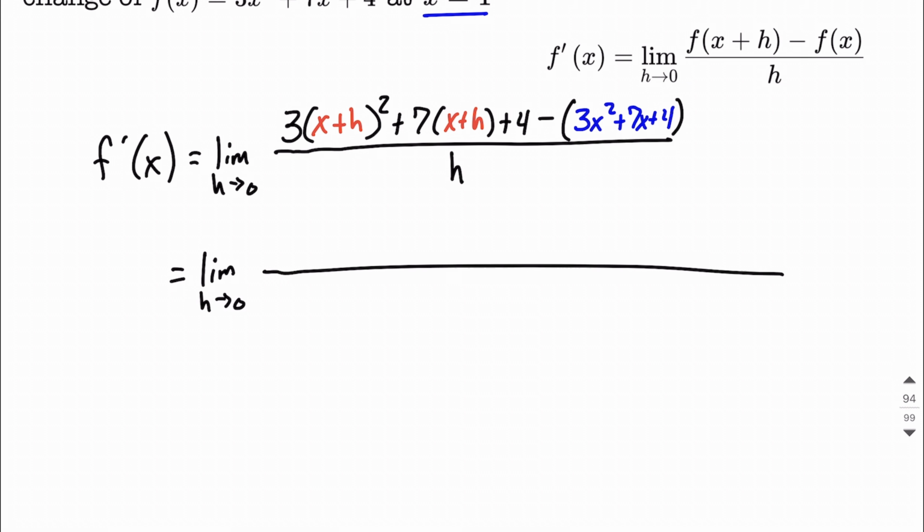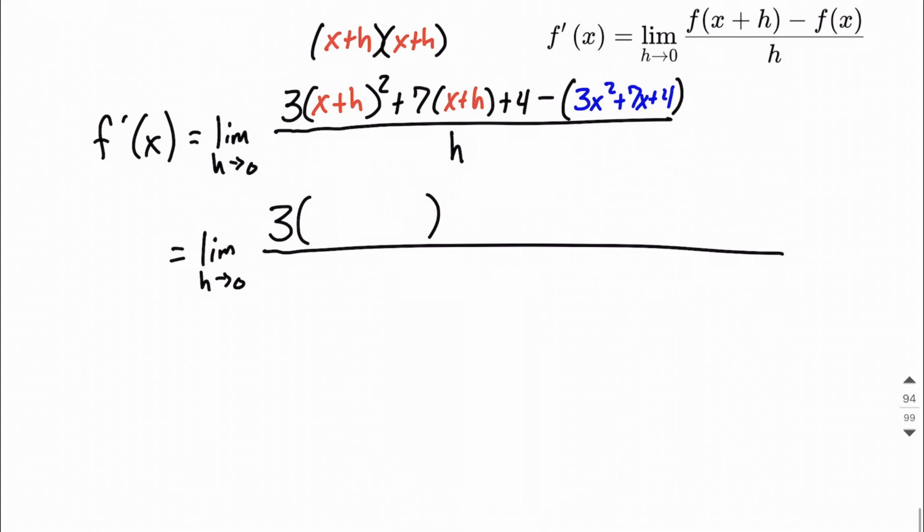Bring along all of this. We're going to expand everything out. The first thing I want to think about is if I have 2 copies of that x plus h, because that's what our exponent means, we have to multiply that out. I'm going to bring along the 3. As we think about multiplying it out, we're going to go first, outer, inner, last, or the distributive property. So we get x times x makes x squared. The outer will be x times h, and the inner will be an x times h, so I'm going to say 2xh. And finally, the last will be h times h, so that'll be an h squared.